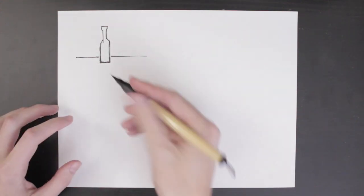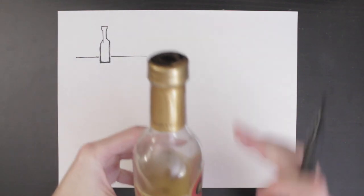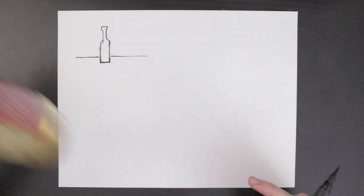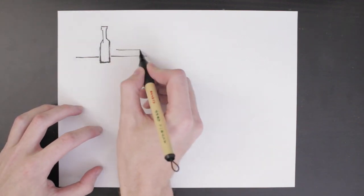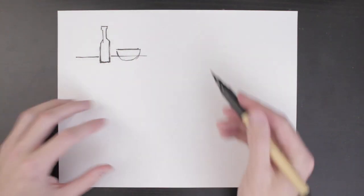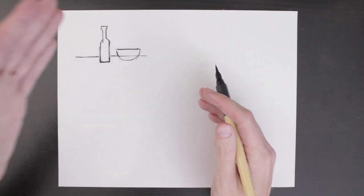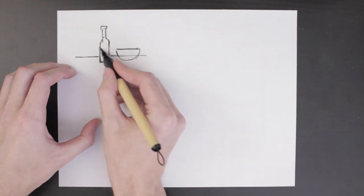You're not adding any of the curves that you see when you normally look at a bottle a certain way, you're gonna see this curve. So it's just like drawing a bowl. If the bowl is at eye level, you're gonna have that straight across for the bowl. Anyway, so that's one way to draw it. Easiest, simplest way to draw a bottle. So I hope that makes sense.